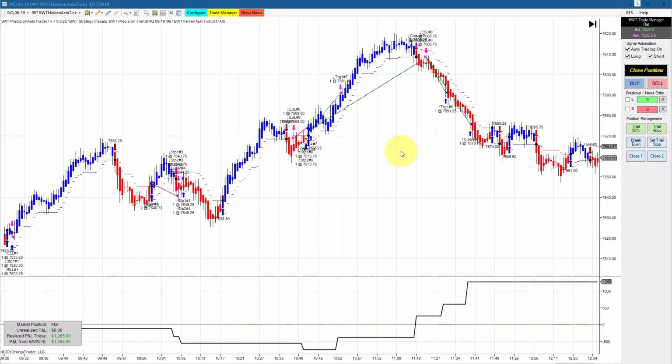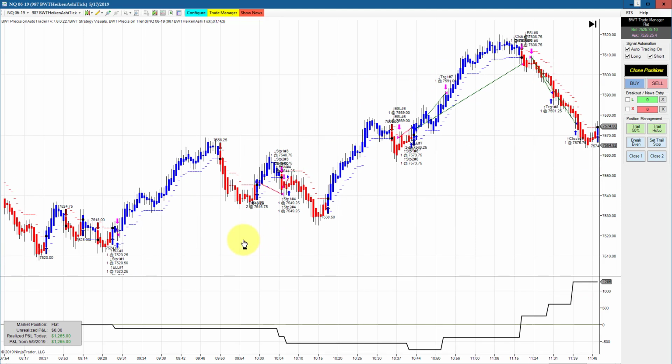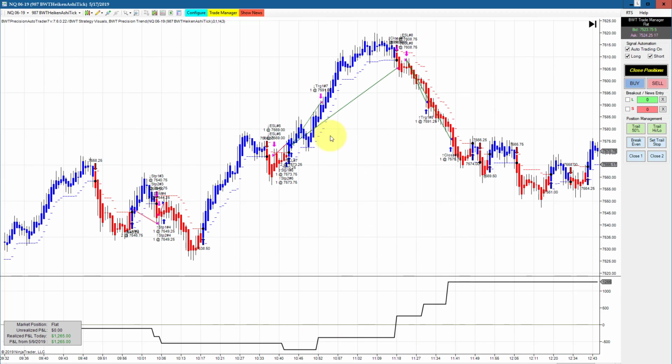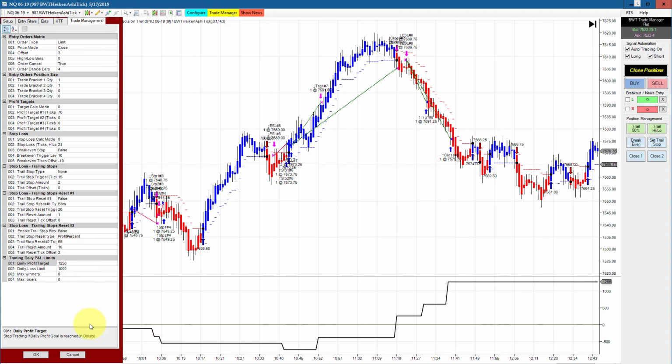Okay, the Nasdaq on a 987 Heikin Ashi tick chart, another chart that's been pretty solid. This did have a drawdown here of a little over $500, or $250 per contract, and was down most of the morning, and then finally recovered with these 2 back-to-back trades here, which brought it up to 1265. Our goal on this is 1250, so we hit our goal and had a tick or so of positive slippage.